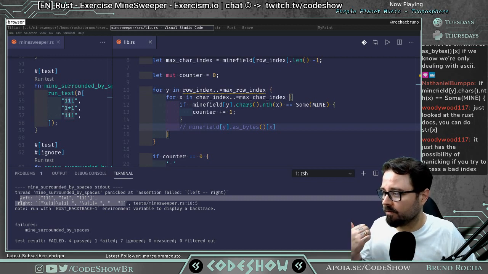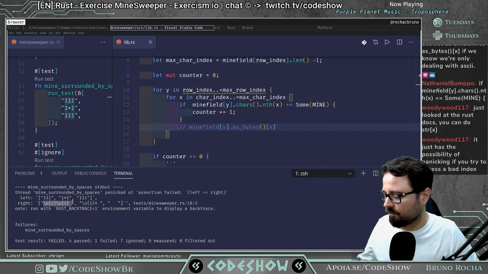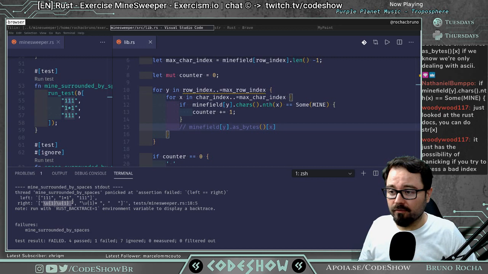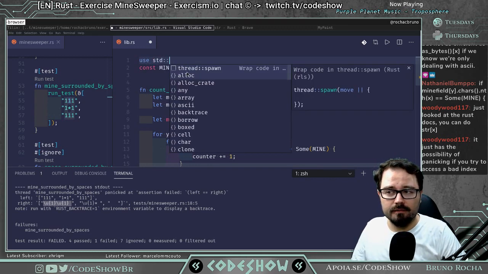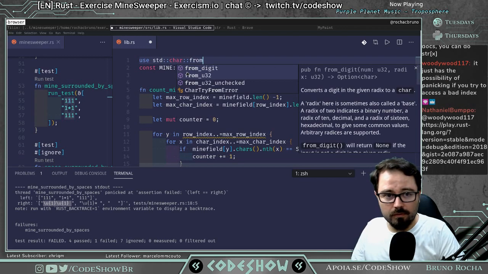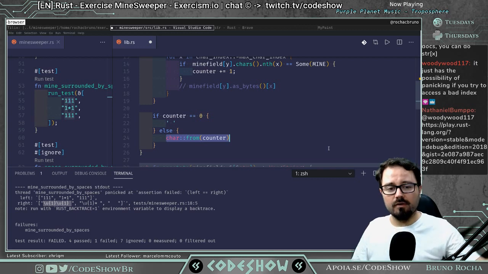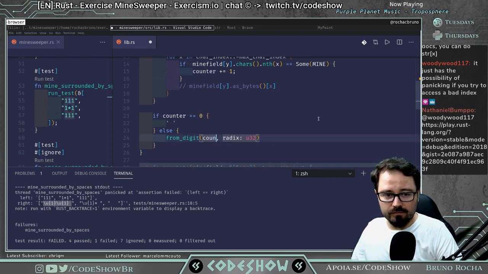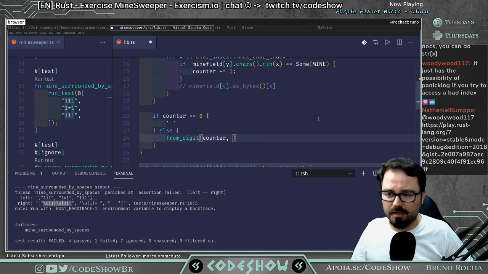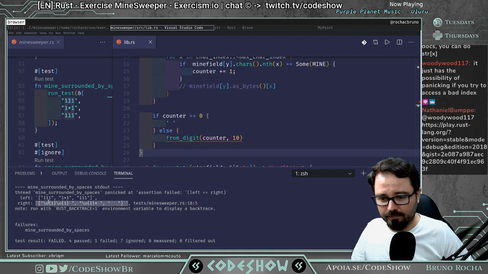You see, here in the message, I have this as Unicode, not as chars. Or I can convert it. Yeah, I know, I can use something. I saw that. I can use std char from digit. Yeah, use this, and I can take this value here. Instead of doing char from counter, I can use from digit. Yeah, and then in from digit I can pass the counter here, and this base will be the decimal base, right? Like this. And then I think I will get rid of the thing here.